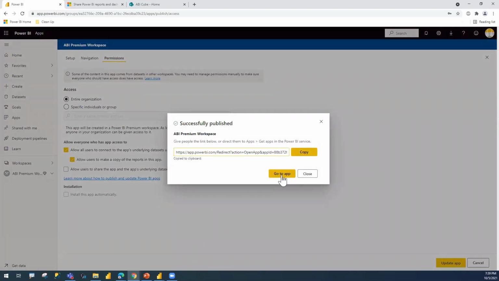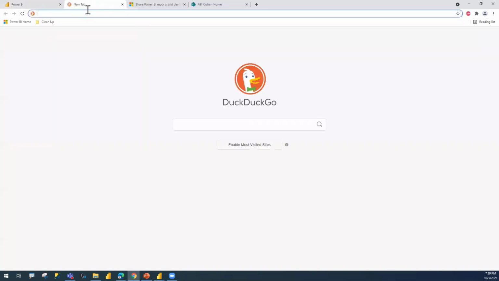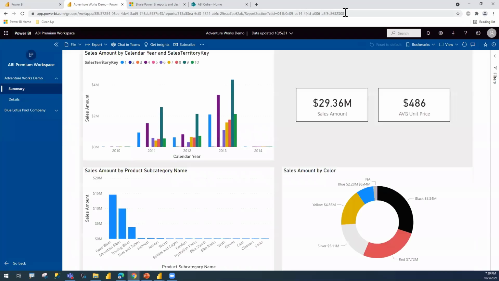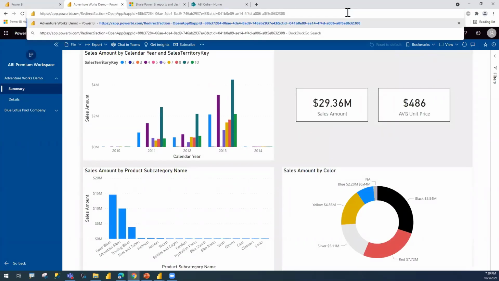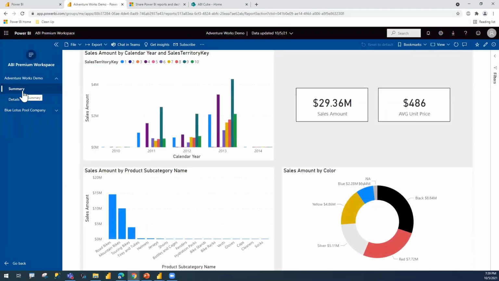And I'm going to copy this. Actually, let me put this in a new browser. Here we go. Did you see that link change on the top? Let me put it back one more time, so you watch the link and see how it changes. It immediately changes. So if someone bookmarks this using the browser bookmark capability and you move this report, and if you remove it, you delete it, their link is going to break. So instead, ask people to use the favorite section in Power BI.